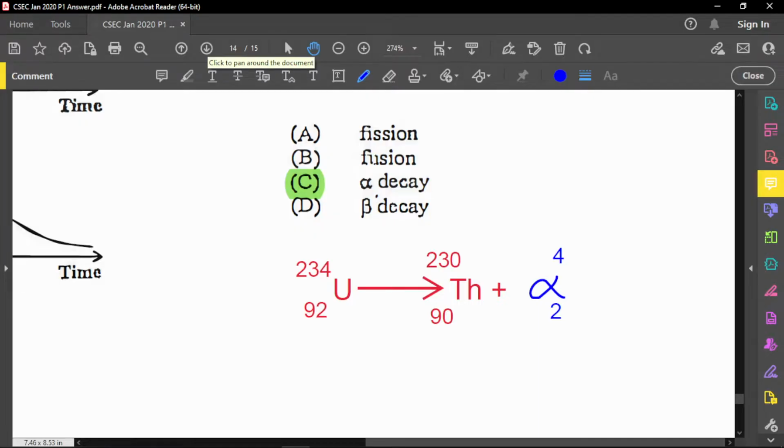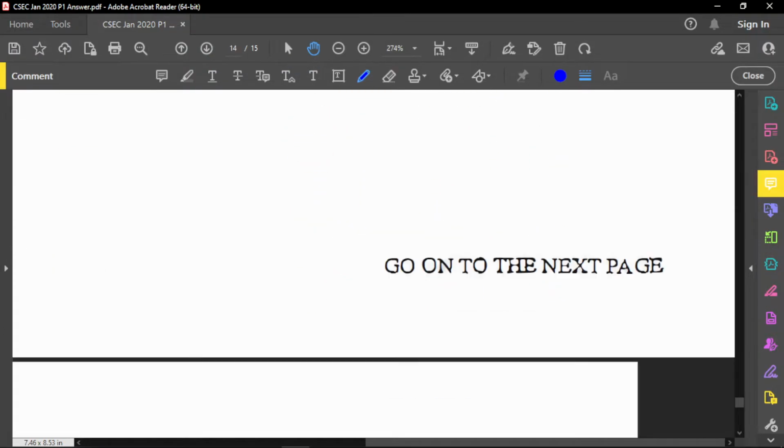So uranium was 234, and the proton number is 92. It forms thorium 230, and the proton number is 90. Remember what I said in the previous review: the masses on the product side must equal the masses on the reactant side. Whatever is in front of the arrow must equal what is after the arrow. So 230 plus 4 must give you 234, and 90 plus 2 must give 92. All right? So that's that for that question.